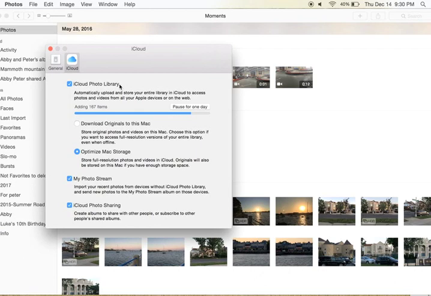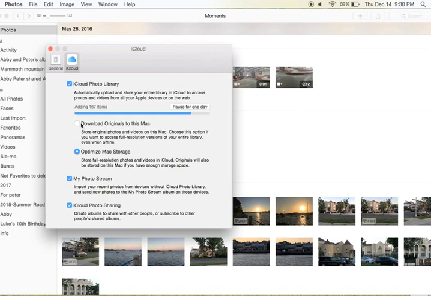And when you check mark the iCloud photo library, provided you have an account, and most of you do, you may want to get additional storage. And it's not expensive, and it's a great way to work in a maintenance-free kind of photo ecosystem, if that sounds like it might be enticing. It allows you to kind of work with your photos across all your devices, not the ones you didn't copy, but the ones you did copy. And you have to check mark that, and then you can see the status when the photos are being added and uploaded and synced. This is where you'll see the status.